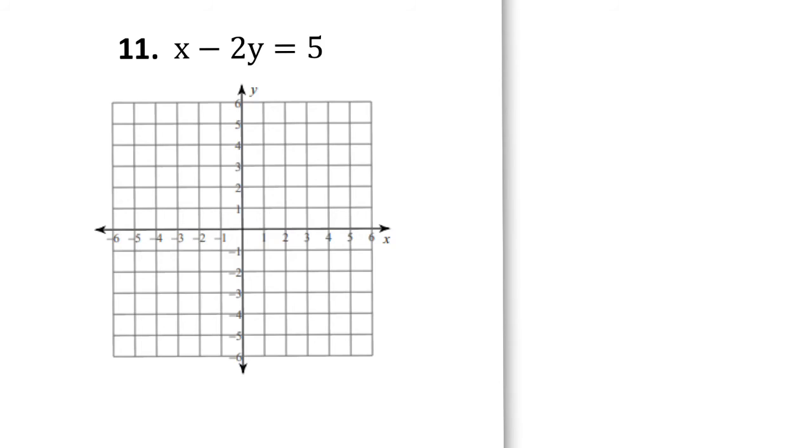You want to graph the line using the x and the y intercept. So here's what we do. First of all, to find the x-intercept, I need to let y equal to 0. Now I'm going to show you guys a trick, a shortcut, because you don't have to do all the work when you're looking for the x-intercept. Yes, you let y equal to 0, so you must substitute a 0 into the y.